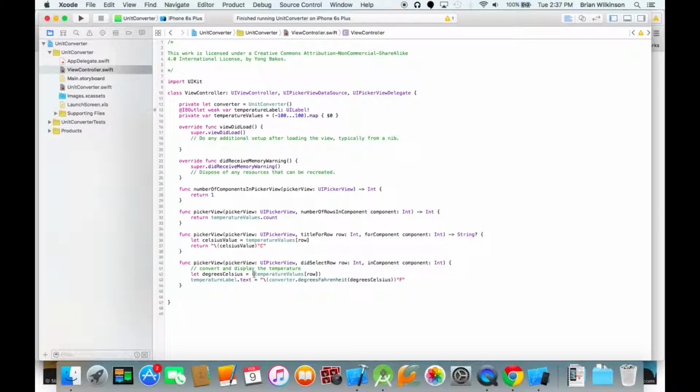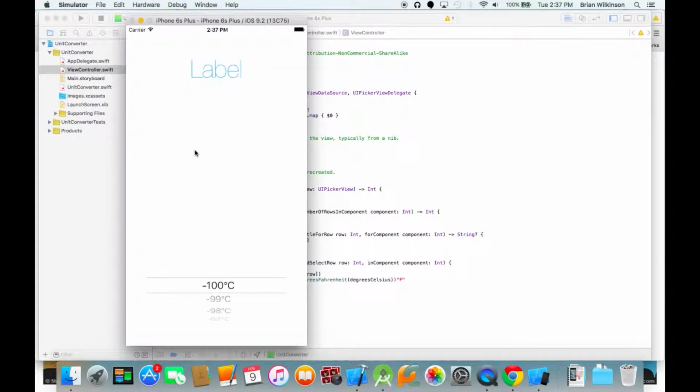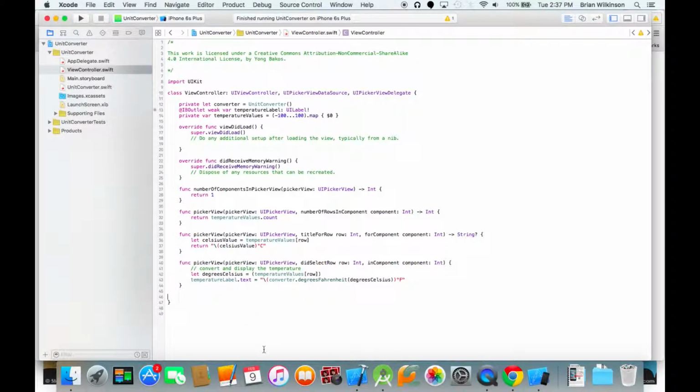So now, again, instead of the view controller doing the calculations, the UnitConverter class, the model, does the calculations. Let's go ahead and run this to make sure it has the same functionality, which it should. Let's move it, and it does work as we intended it to. So now we've extracted that functionality from our view controller and put it into our model, which is better. Our view controller is still the data source, and should the view controller be the data source, or should the model handle that? And we'll look at that in the next video.